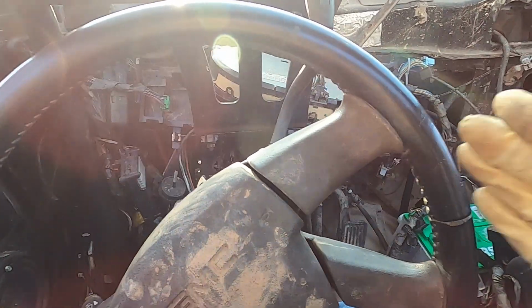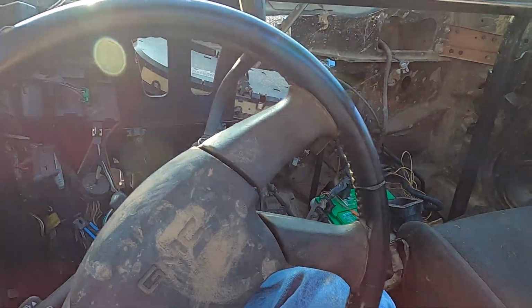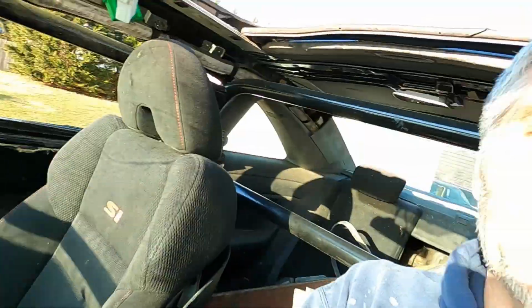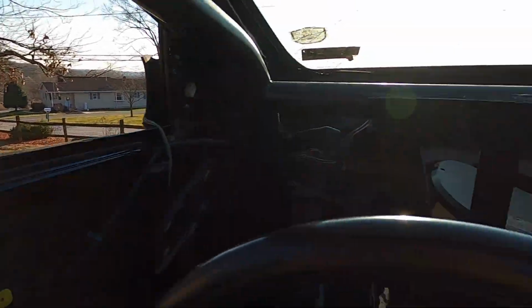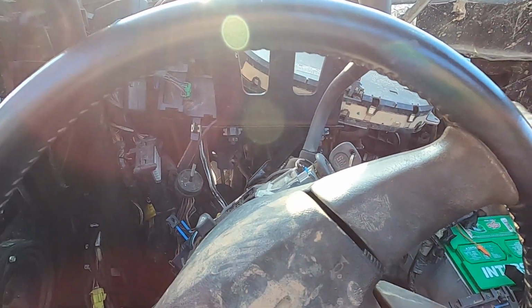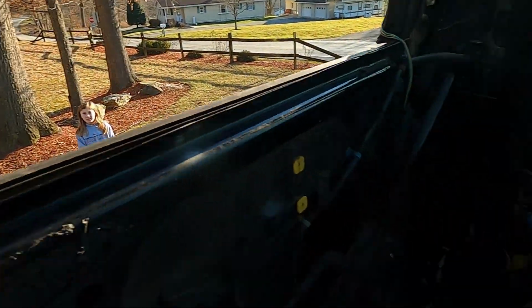All right, guys, we're sitting in the Civic. It's quite the cockpit in here. It's got a homey feel. It's got a no headroom feel. Like my head's literally out of the sunroof. All right, so we're unstrapped. I'm on the brake, and we're gonna give this a shot. They should all work. Everything should work. Yeah, that's the famous last word, should.